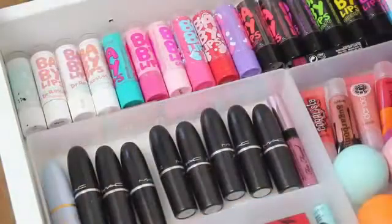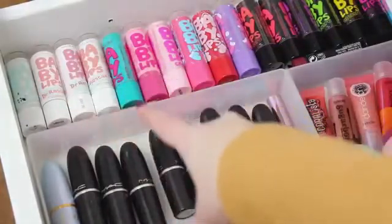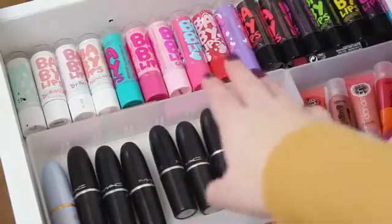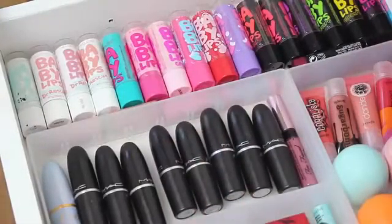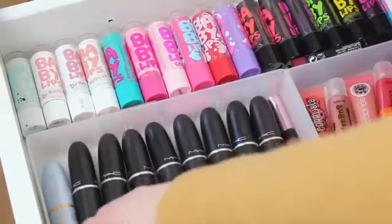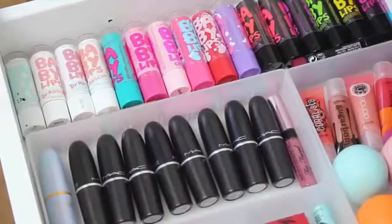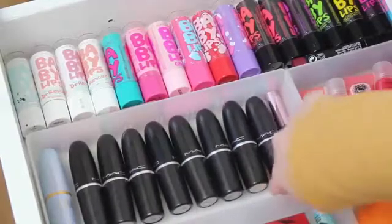And we are finally into my lip drawer. Now, as you can see, I'm a bit of a baby lips fanatic, so I have the Dr. Rescue, Grapevine, some Crystal ones, some Winter Edition ones, the Electro, and then all of the original ones are at the back, which I will show you. I then have a ton of MAC lipsticks, so I am looking into doing a MAC lipstick collection, as I am looking into getting more. At the moment, I have 9, which I'm really happy with, and I'm not going to show you the shades because, as I said, I do want to do a MAC lipstick collection.